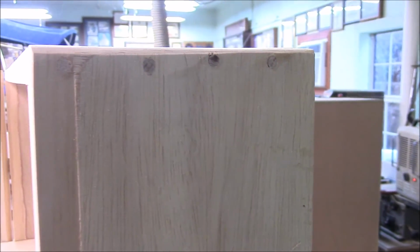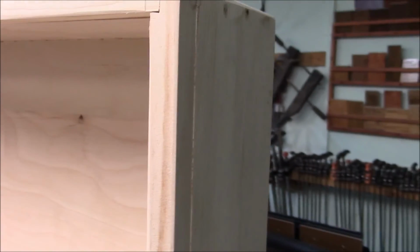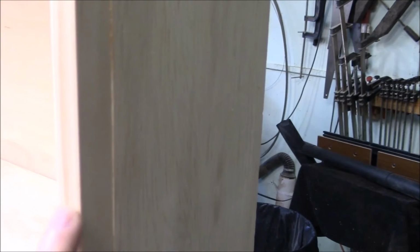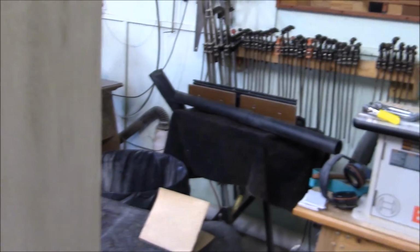Well, overall I'm pretty satisfied. We got the trim taken off the outside and put those dowels in instead. We got our fake rabbits and fake dados. Got rid of the cleats holding the shelves in. We got rid of the cleats holding the glass. We're able to install the integral trim here that we installed before we did the case. All of our fasteners are hidden. I still got to finish it. I'm not going to take the protective plastic off the glass until after I stain it and put some polyurethane on it.